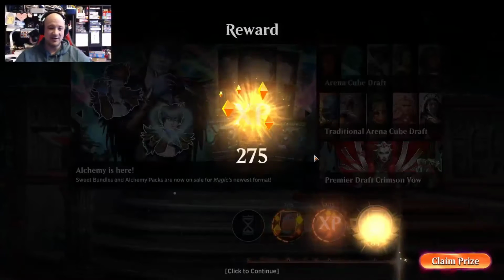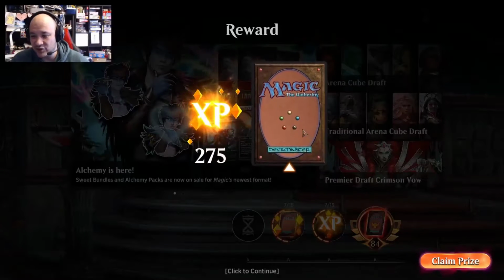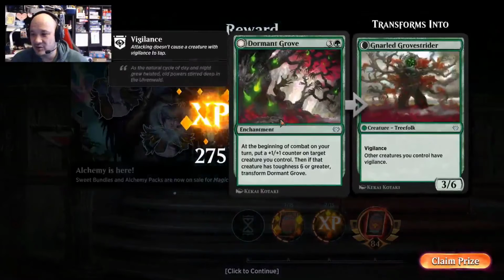Alright, so let's see if we can go play something else. There's a handful of decks like I have in a multitude of colors, mainly because it's more fun to play different ones, and it's also easier to meet your daily rewards. All right, so Dormant Grove.